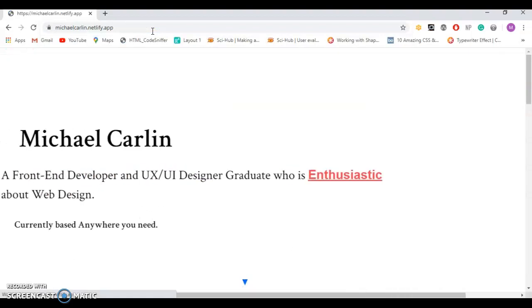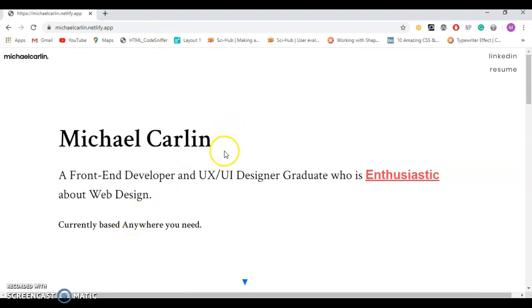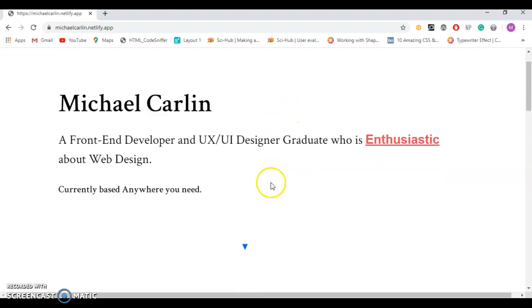And both of these briefs, projects, or stuff are placed on my portfolio site. So as you can see, my name is Michael Carlin, and if you see right at the start, we have some animations that slide in our text, sort of giving it a bit of an appealing view to the user that's coming on, so it isn't just already sitting there. It gives it a bit more of a character behind it. We then have, if you noticed, a little blue arrow, which once again we'll refresh, moves up and down after 2 seconds for 3 lengths, which is just a little attention seeker for the user to move down the page.